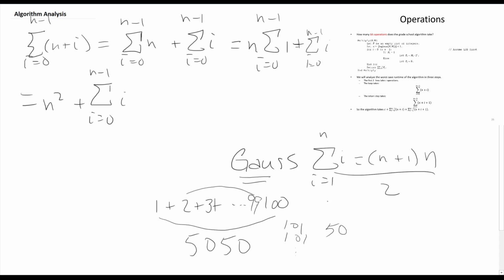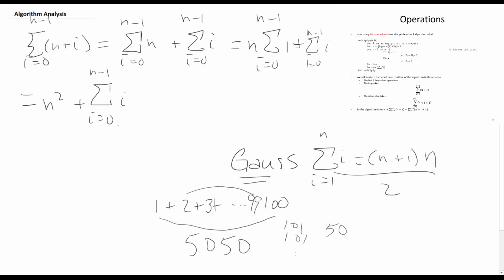This is better known as the arithmetic series. I remember it as Gauss's sum because I like to remember this little story, and once I can remember the story, I can remember the proof, and once I can remember the proof, I can remember the formula. So if you haven't memorized this yet, maybe the story will help you like it's helped me. In any case, we need to use this sum to help us solve this one up here, which is slightly different. Now, let's look at what's different about this sum.